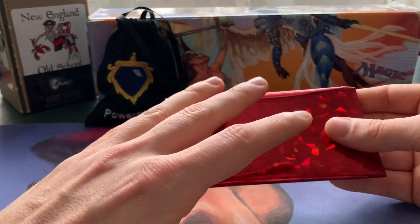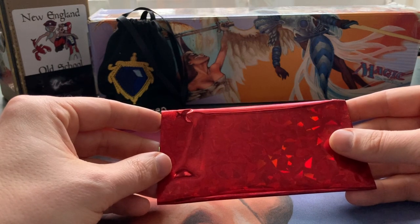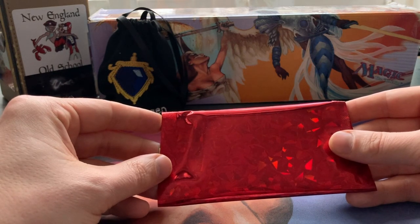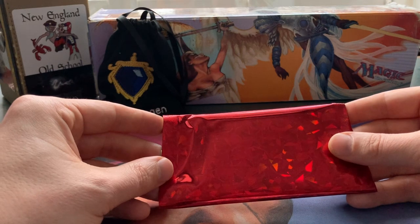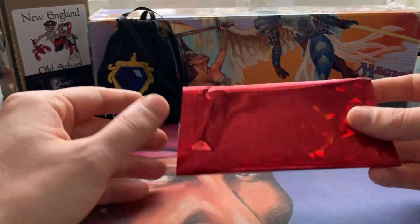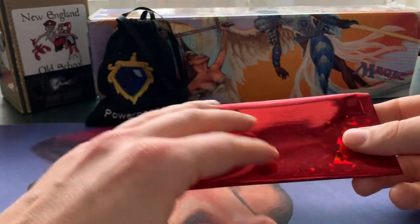I think in general, it's a pretty cool idea to do these kind of repacks at tournaments, because as an old school player, I really enjoy opening booster packs, but I'm just not into the current Magic boosters. But we all know the prices are insane for just singles in old school, let alone a sealed booster pack. It's madness to get your hands on. Even a booster pack of fourth edition is very, very expensive these days. So if you want to open something, I guess this is the best way to have that feel back. And the nice thing was you pay 25 euros for one of these and you get the value back in the pack.